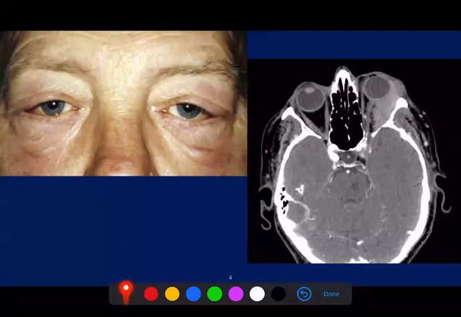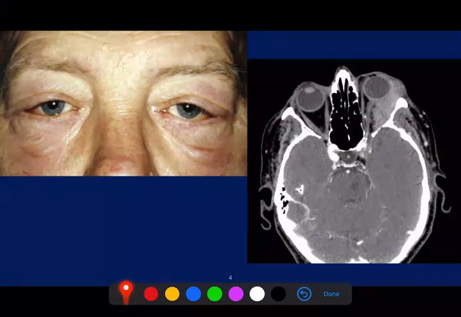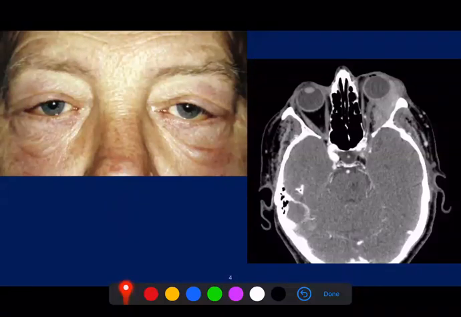So just a tip, never mention lacrimal gland on a CT scan. It's very difficult to distinguish. If you want to assess lacrimal gland etiology, always request MRI. So you can just describe this as a homogeneous mass of the lateral part of the orbit extending into the intraconal part with irregular margins.